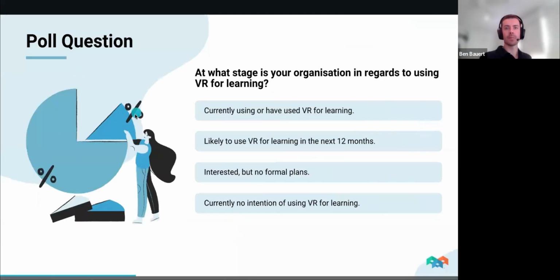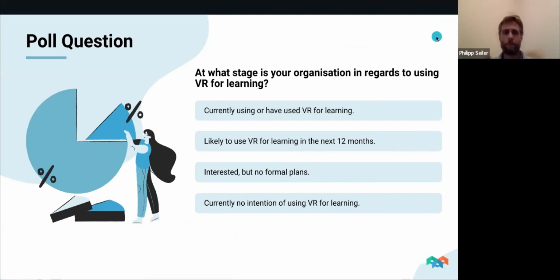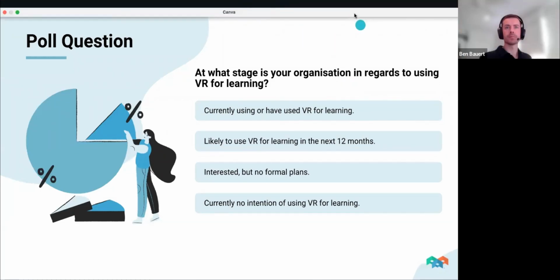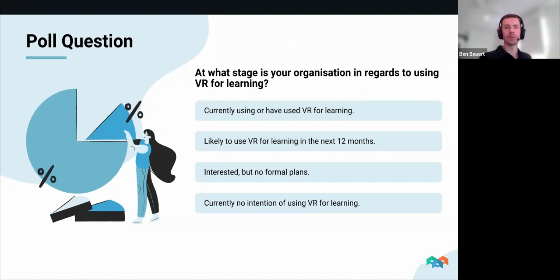Very good point. Yes. Next poll question. So this will help us shape things a little bit when you talk through these lines. It should be good. Cool. Looks like there's so far a reasonable amount of experience. Currently using or have used VR for learning. It's great. Likely to in the next 12 months. It's looking very positive. It's about 50 on the currently using, maybe around the 30s likely to use in the next 12, and sort of 17, 20 for the interest. Okay, that's excellent. Great, thanks for that, guys.